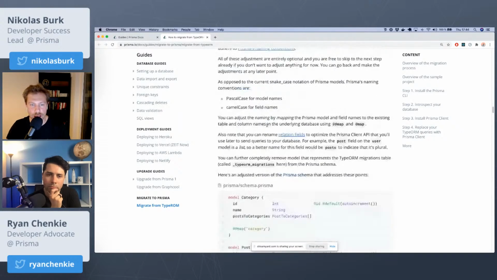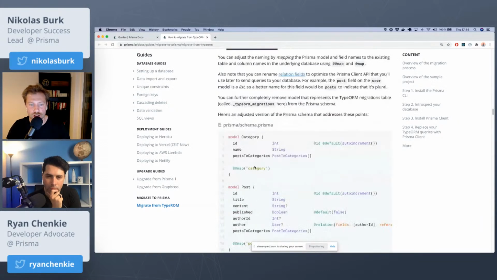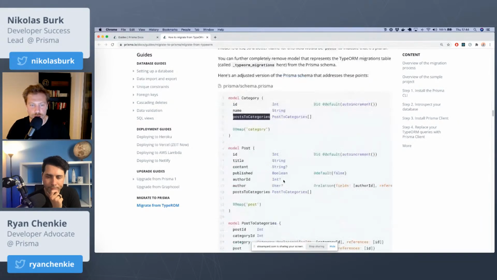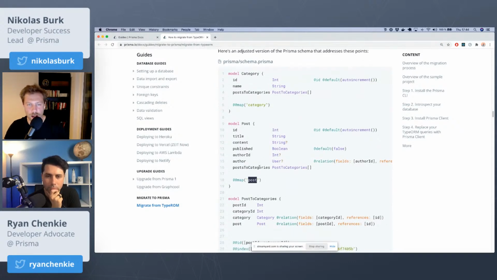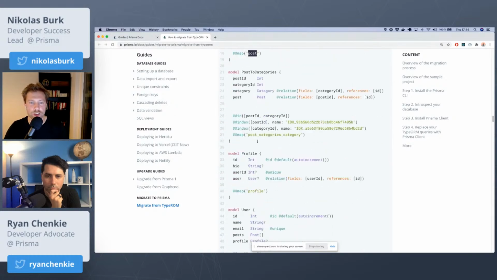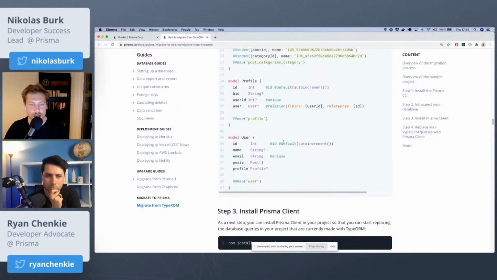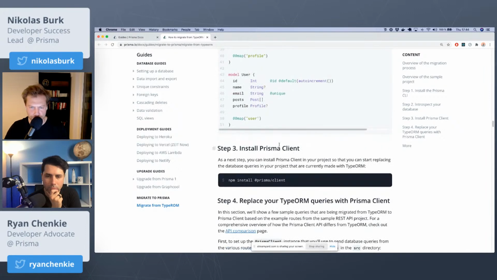But you can just go ahead and make these changes yourself. So you can rename everything manually. You can use @@map to map a certain model to a specific table name in your database. And that's how you can adhere to all the naming conventions that are typically applied when using Prisma.